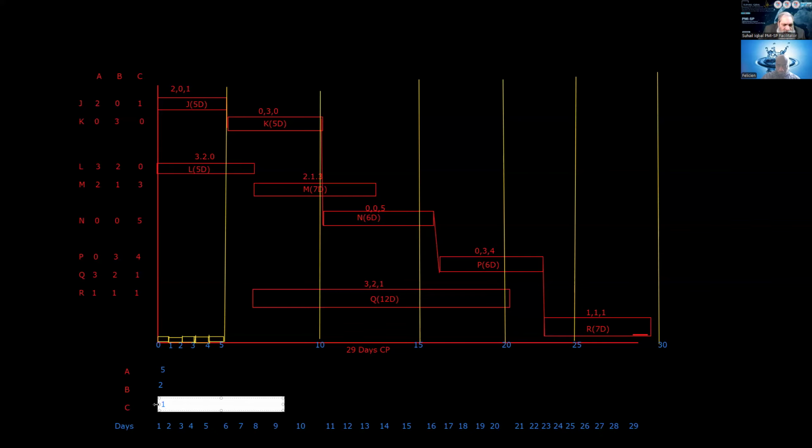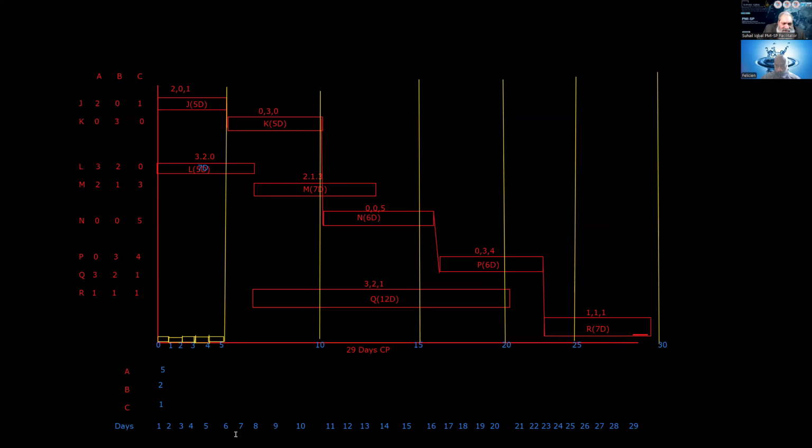And for day 1 to 5, this same pattern is going to be repeated, but it will change on day 6 because J activity will finish on day 5. But let us say this activity is not 5 days. Let us say this activity is 7 days. So you see, this is continuing.